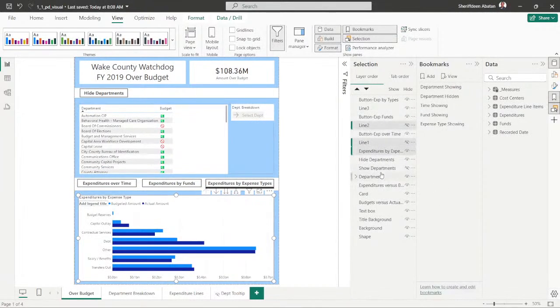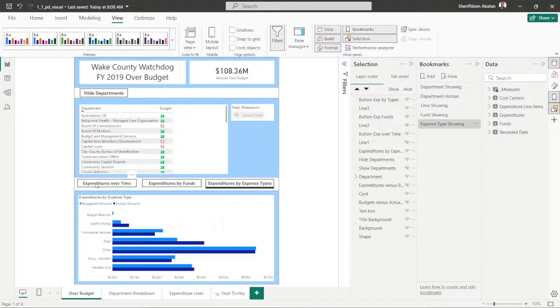Then the final one is expenditure by expense type, which is the one here selected. Then expenditure, it should be hidden. Then the final one, this should be hidden. I'm just going to expense type showing, selected visual, then update this.